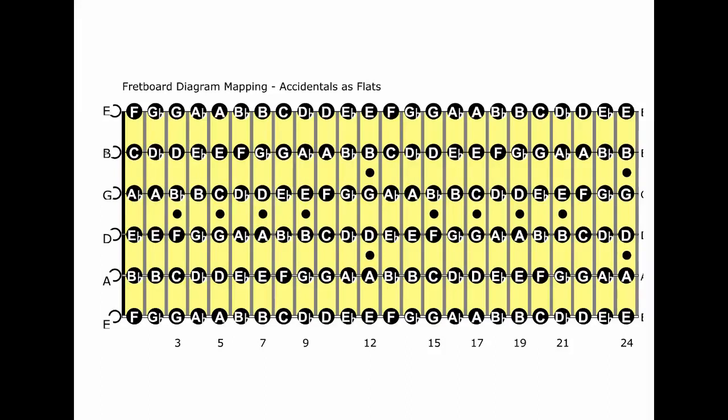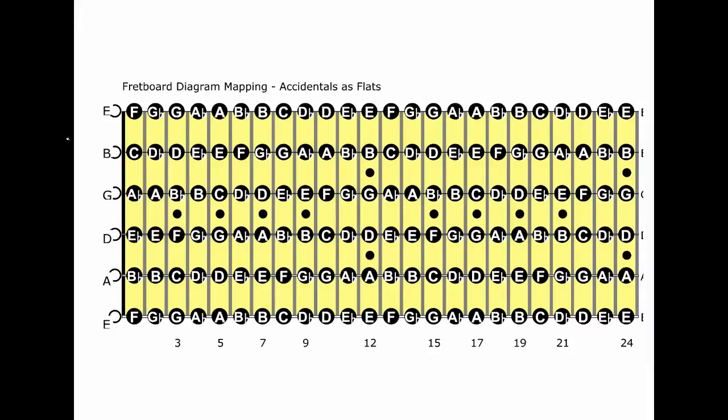Now, if we remember our musical alphabet lesson from before, you could pretty much name every note on the fretboard if you remember where you're starting and where you're ending, which is up here, going through 2 octaves. Here's the first octave, here's the second octave, and down here we're starting on E. If you remember, E to F is a half step, and B to C is a half step. Everything else is a whole step in between.